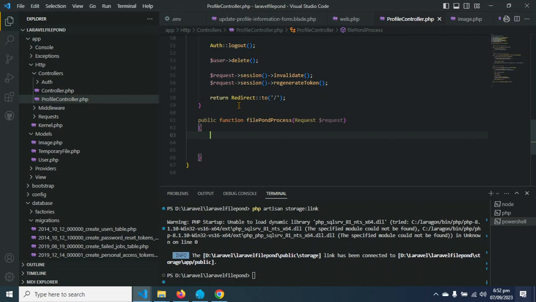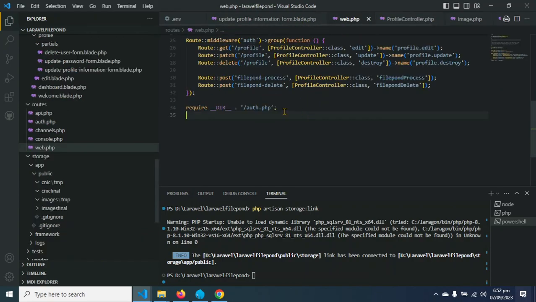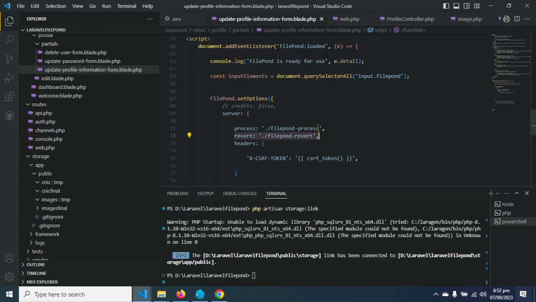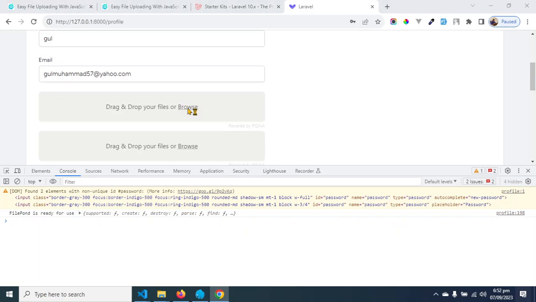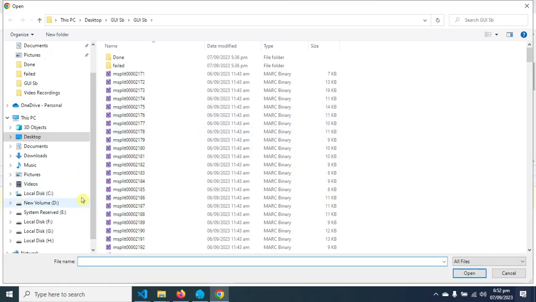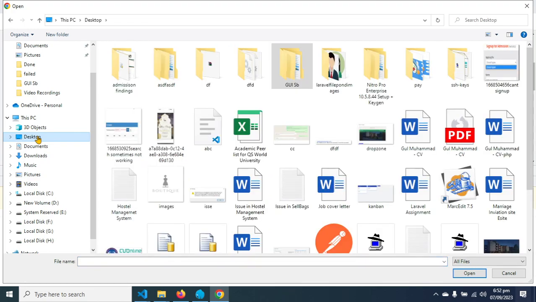Okay, so let's first check that the request is coming here or not. Let me confirm this. Okay, so let's move to the front end console. Here we will check whether the route is getting hit or not.